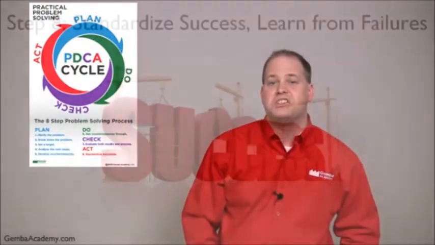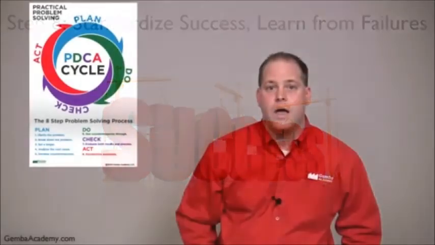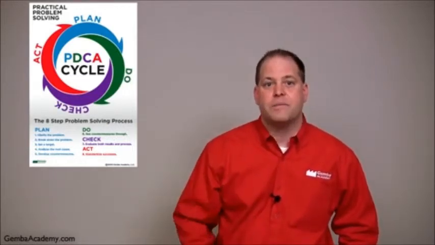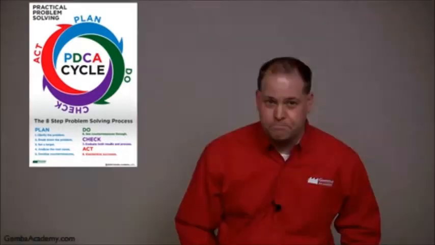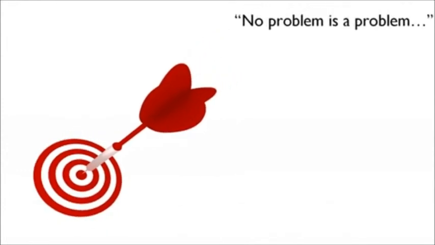Finally, step 8 of the practical problem-solving method challenges us to standardize success using something the Japanese call yokoten, which, loosely translated, means to copy and expand good Kaizen ideas to other areas while also identifying unresolved issues. And in addition to building on successes, we must also face and learn from unresolved issues. In fact, we should never shy away from these challenges, as failure to address them could lead to problems reappearing in the near future. And finally, during this 8th and final step, we must set the next targets for improvement, since the phrase, "no problem is a problem," is so very true.